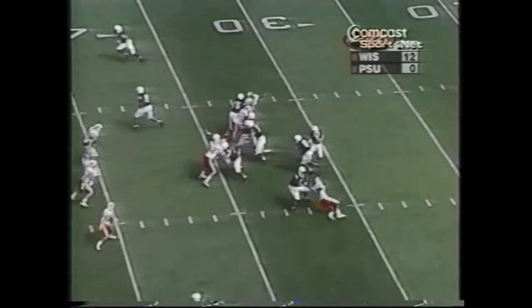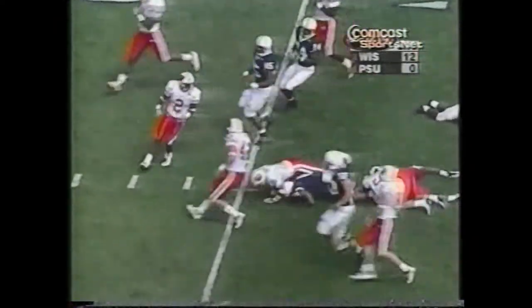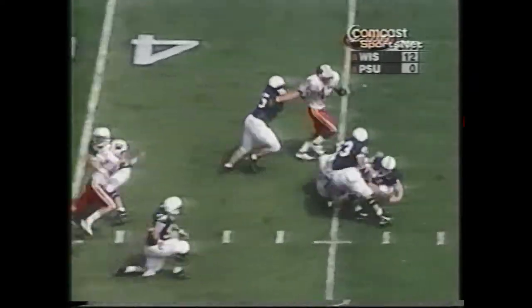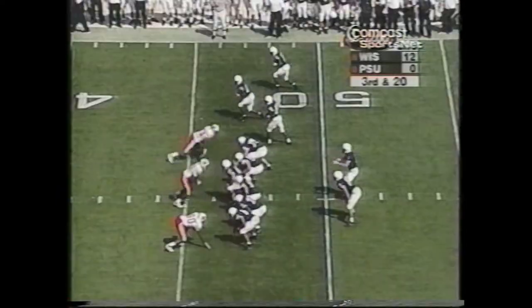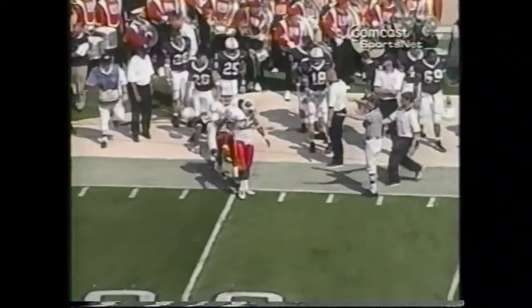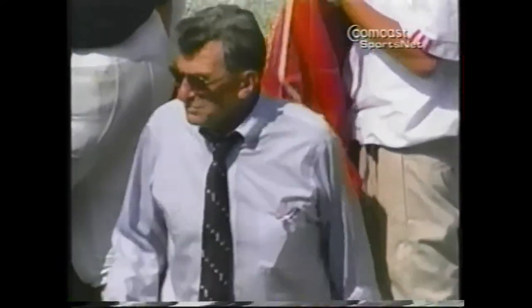Shotgun Mills, four-man front for Wisconsin. Eric McCoo gets it going right up the middle, breaking a couple of tackles. McCoo 35, 40, 45, midfield, Wisconsin 40, and finally brought down at the 36-yard line - probably one of the best runs of the first half for Penn State's offense. But much of that real estate was lost when Zach Mills was sacked two plays later, leaving Joe Paterno's Nittany Lions with just six seconds to go. Mills fires it far side for Drummond, who juggled it and dropped it on the final play of the half, as 107,000 packed into Beaver Stadium looked for Penn State to turn it around in the second half.